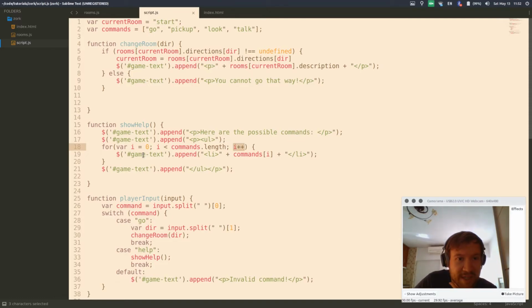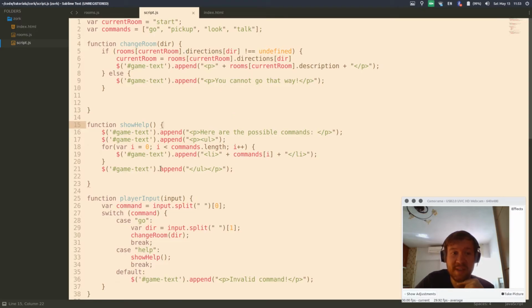So gameText.append li plus commands[i]. This is going to look in the commands array, and for every single increment, it's going to print what is out there. So we start at 0, so this is command 0, go. Then it goes up to 1, where i equals 1, commands[1], pick up, look, talk, etc. I could have just hard-coded the commands list: go, pick up, look.